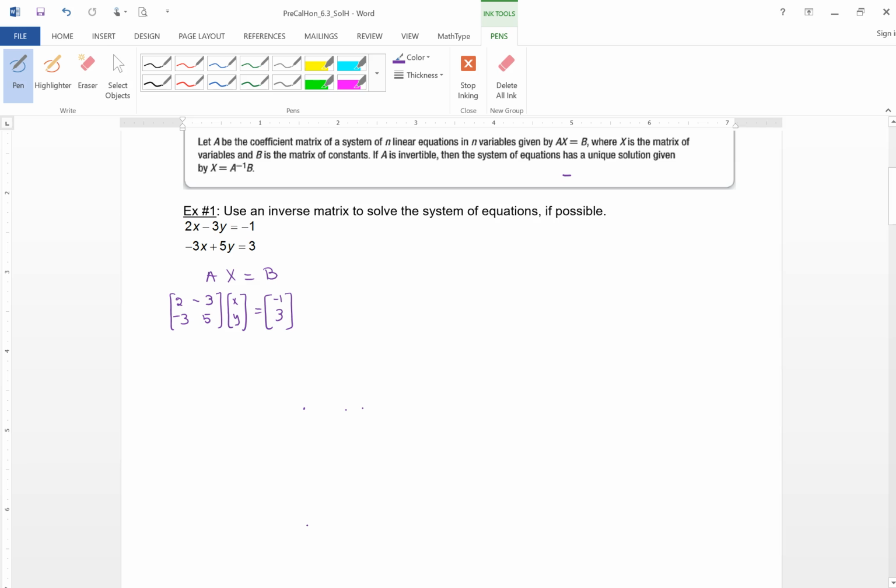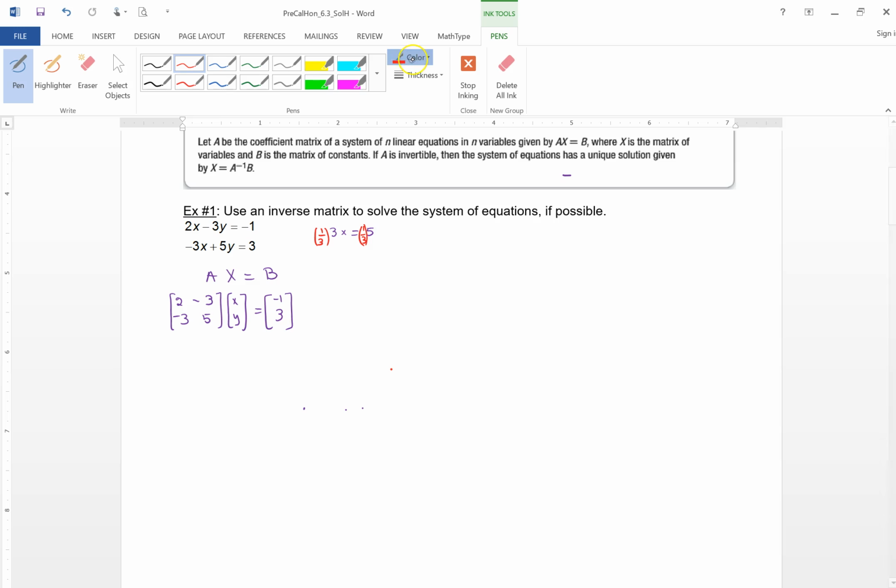Now, do you remember, in algebra, when you have something like 3x is equal to 5 and you want to solve for x, what do you do? You divide by 3, but what do you really do? You multiply both sides by the multiplicative inverse. That's what we're going to do now. We're going to find the inverse of this A and multiply it with this to get my answer.